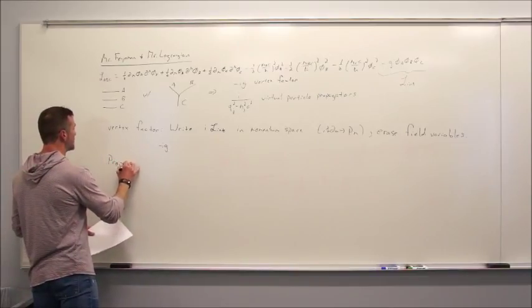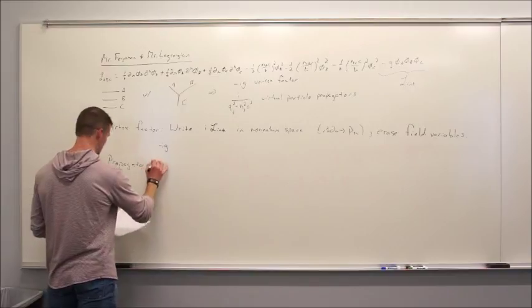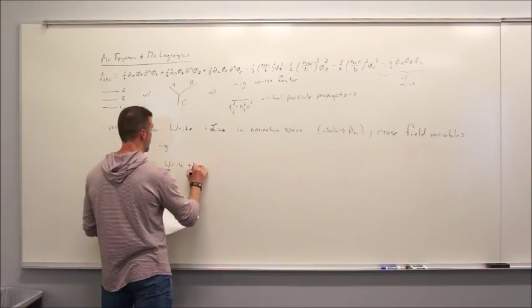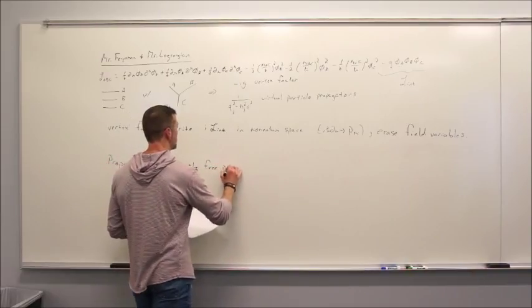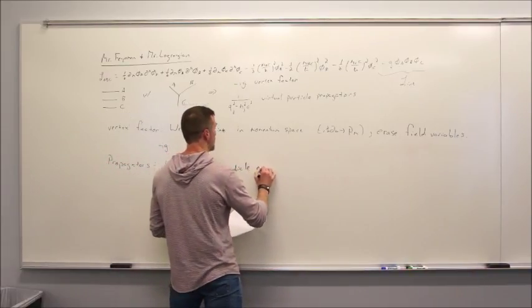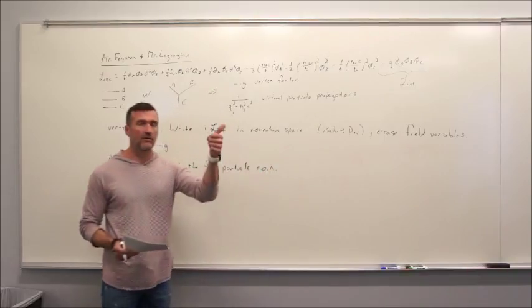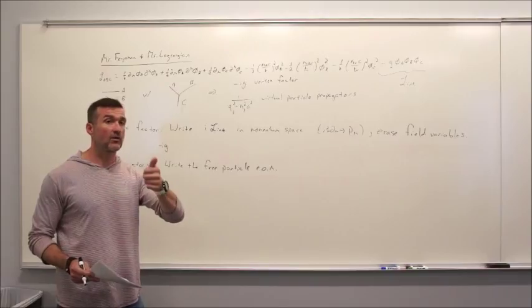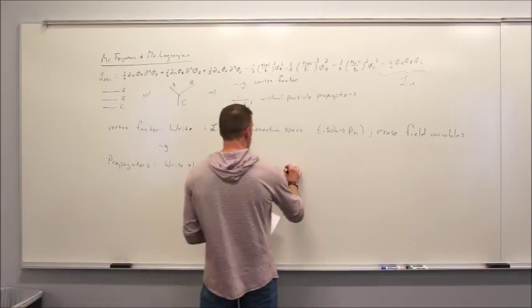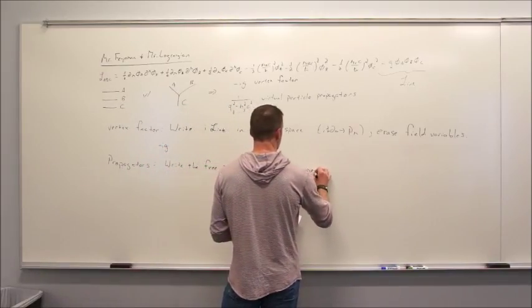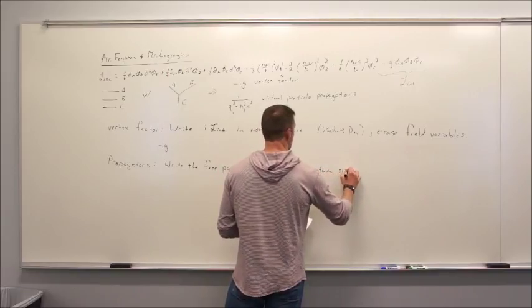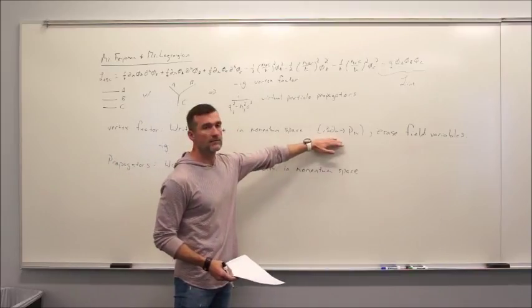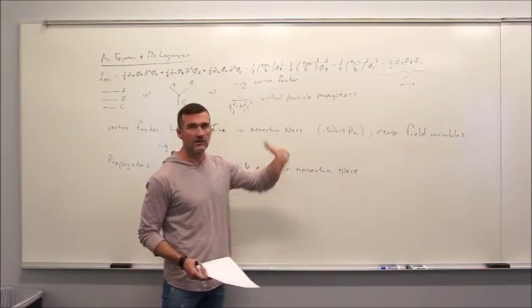And then lastly, for propagators, we write the free particle equation of motion. So this would be the Klein-Gordon equation, the Dirac equation, or the Proca equation. Okay, not Lagrangians, but equations of motion in momentum space. So again, if we see a derivative in the Klein-Gordon equation, we would replace it with this substitution in terms of momentum.